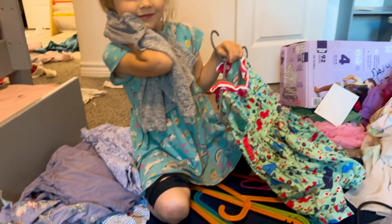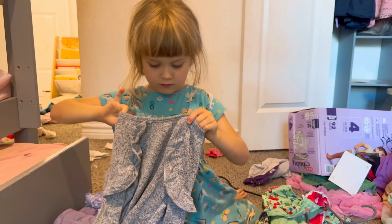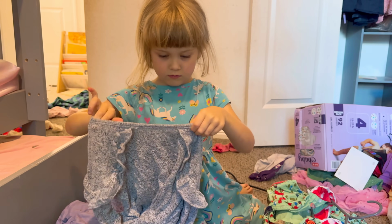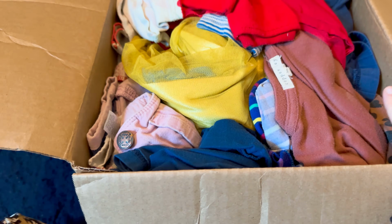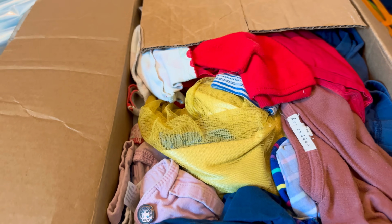And we're still hanging clothes. This used to be mine. Most of these clothes used to be yours. You liked that dress? I found this box that says 3T. I'm going to go through it real quick and get real picky. And then we're going to go ahead and seal that up because I found a few more things that were 3T and we'll just put them all together.